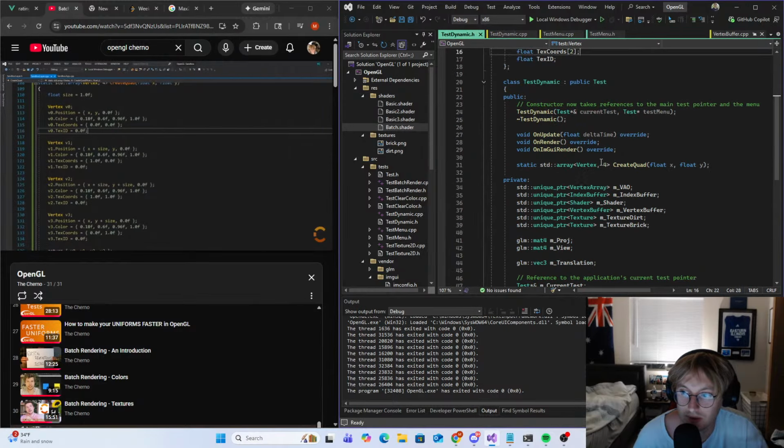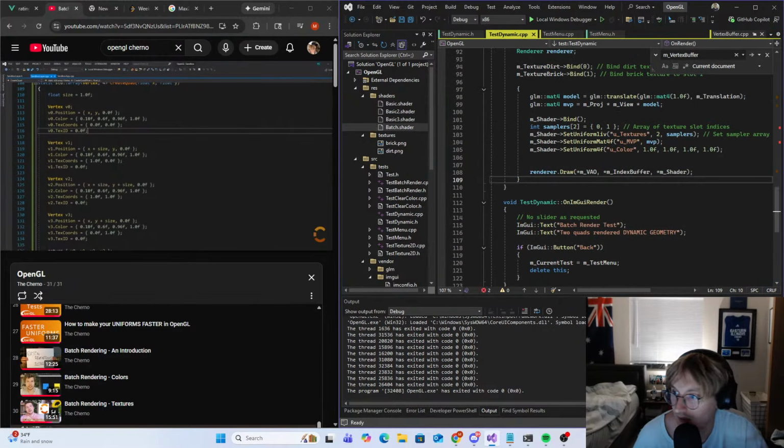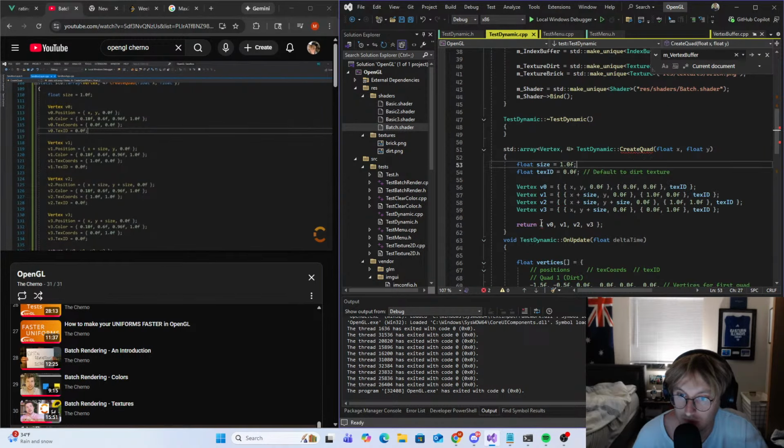Let's implement the... Oh no, we have it here, we've got it in our .h. It's an addition of an object here, so just generate this. Let's get rid of this. This is the texture ID here that we're rendering, right? This is exactly what Cherno is doing. For our XY here, 0.f. We have 2 vertices and a texture ID, right? And we're returning V0, V1, V2, V3.